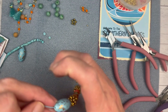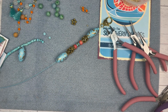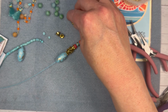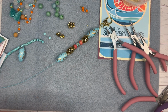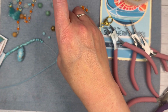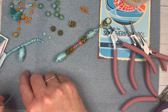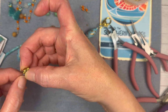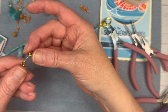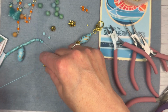Yep, I'm liking that. Okay, so now we have that. I do have more of these bead caps, and I've got only 2 spacers, so we can make a smaller one. But I think we can also stack these so that they sit a little bit different. Oh yeah, they stack nice. They stack real nice. Okay. So let's go ahead and put 2 of these on, and it's just gonna make it look even more interesting, right? At least in my book, it will. I don't know about you all, but I think it'll look really, really interesting if we have some other different gold patterns here.